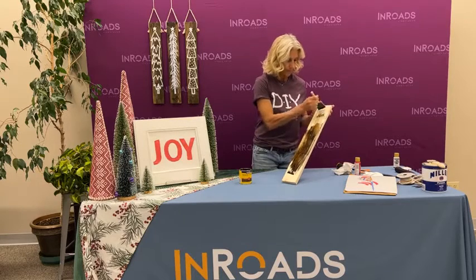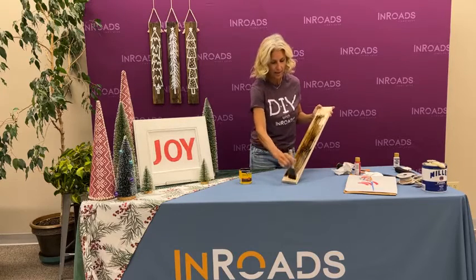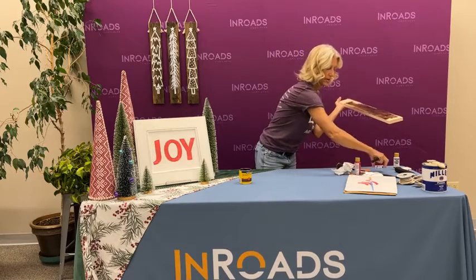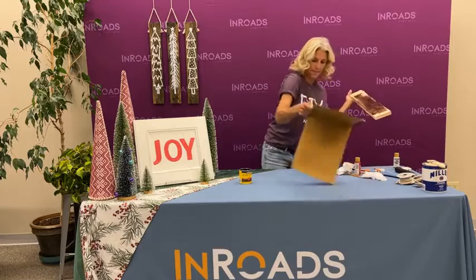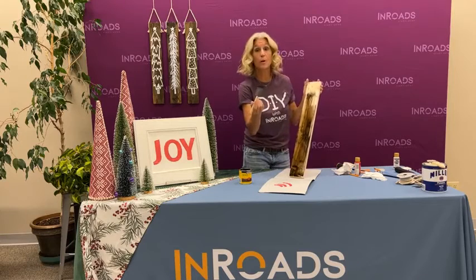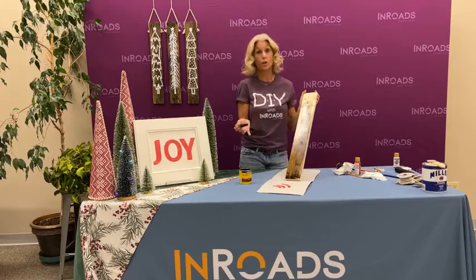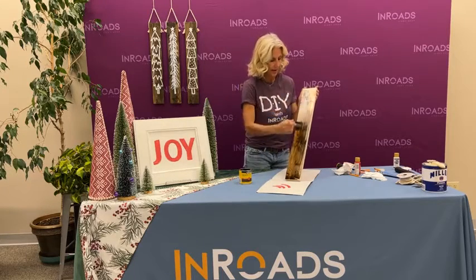But it's going to go on fairly quick, fairly simple. And I like the foam because, I'm going to move this over here, like so. Okay? And you only need a little bit because the foam brush is going to absorb the stain. And so a little goes a long way. So notice that I just did that one dip.